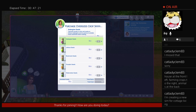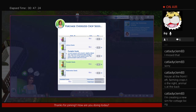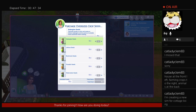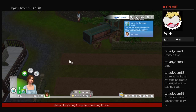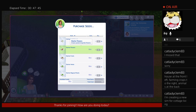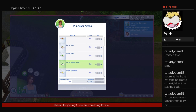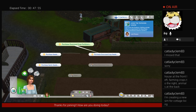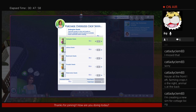Purchase oversized crop. Ooh, let's see, summer. Probably watermelon? That's 25 though, I don't have enough. Alright, eggplants. Let's just get some regular plants. Purchase seeds. Let's do starter vegetables. Nope, that's 35. And these are all more expensive than the large ones? Are you serious? Alright, let's do aubergines.